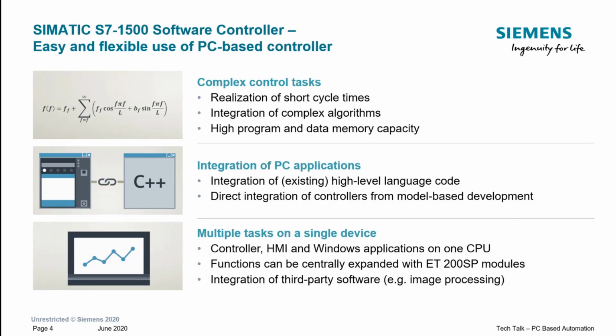Now, interesting one at the bottom, integration of third-party software. So we have seen an application where a USB high-speed camera was connected into the IPC. A software controller was also running on the IPC. And this allowed relatively simple integration to be generated using the development kit. So that comms between that USB device camera in the Windows world going through to the software PLC was happening very, very fast.